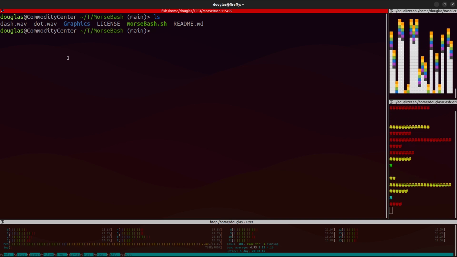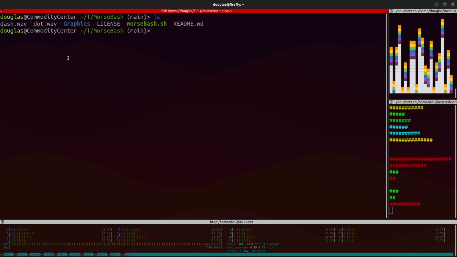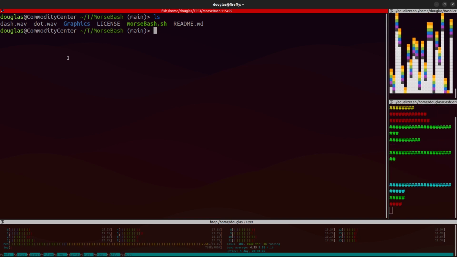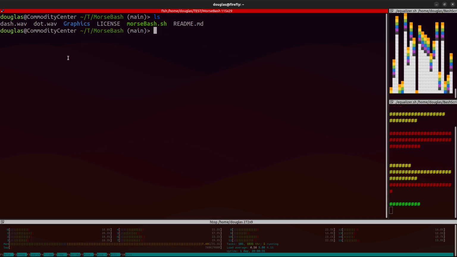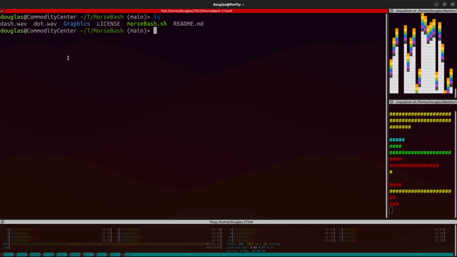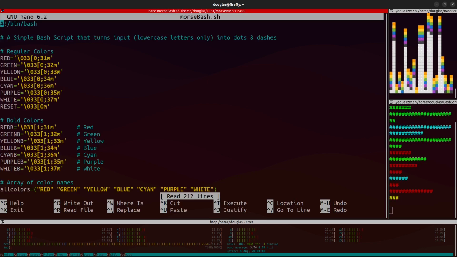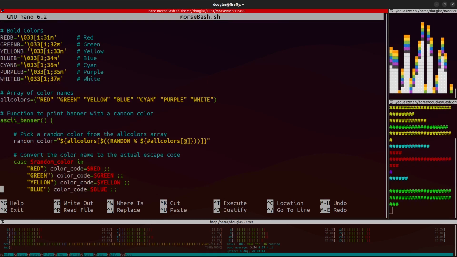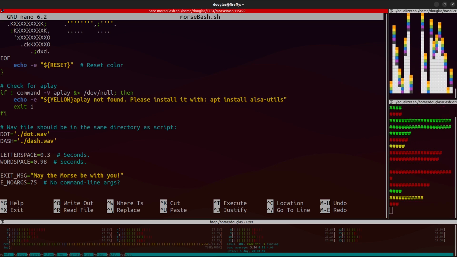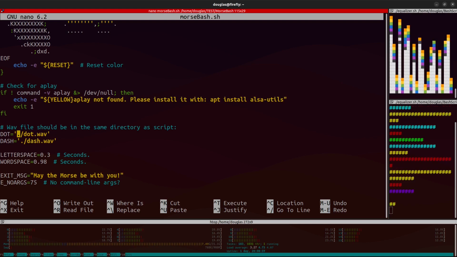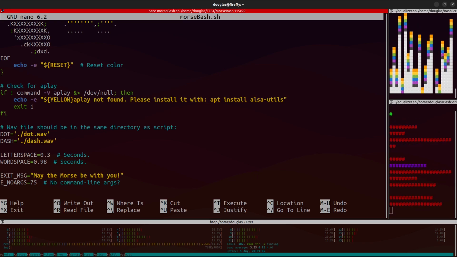If you do, there's numerous sites you can go out to get those. You can go out to sites like Pixabay and other ones like that, and just download your own sounds, or you could probably even create your own, and then just make sure that you put them inside of this directory so that the bash script can locate them. And if you want to see the variable that does that, if you open up the script, it is right here underneath the WAV file should be in the same directory as script section. I'm referencing it with a ./ because it's in the same directory. If you want to change that, then just provide the full path to wherever you are locating that sound.